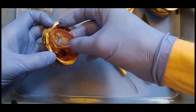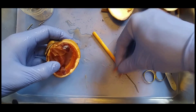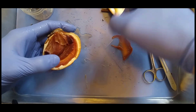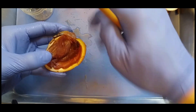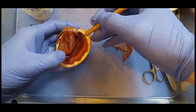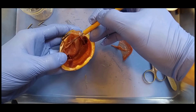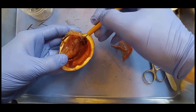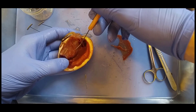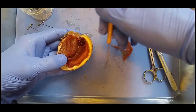So this is the mantle, and we're going to remove that part here and set it aside. You should be able to recognize things in the clam. So the next layer in: we have the shell, and then the mantle, and then the next layer in are the gills. We can see that there are two layers of gills, and they're different than the mantle in that they're striated — you can see they have lots of little stripes — so they're maximizing surface area for oxygen to diffuse in and carbon dioxide to diffuse out, and for them to catch little particulate organic matter in the water.